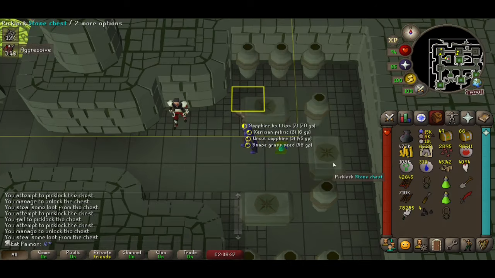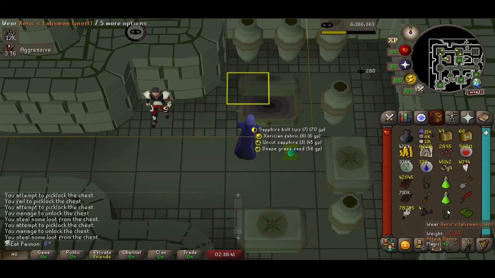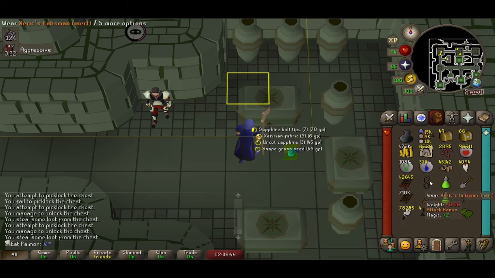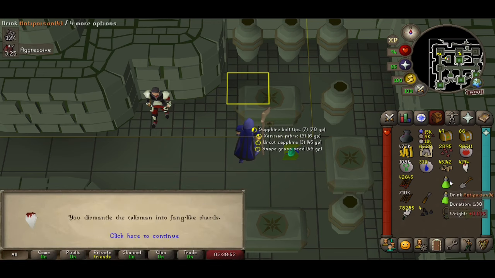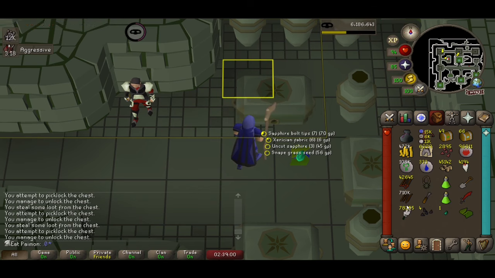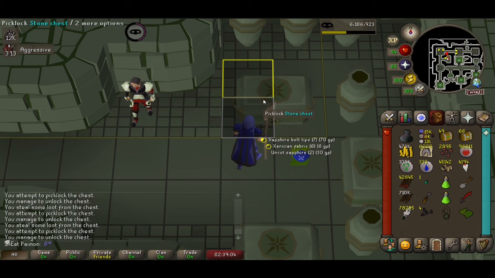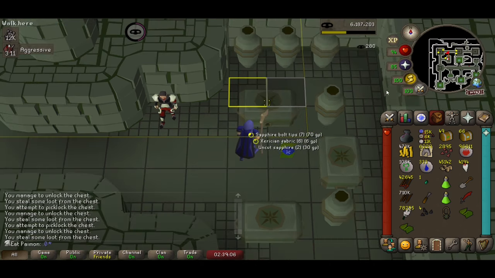And the reason I want them is because of this item here. You can see I've got 2 in my inventory. And actually, good time for a practical demonstration. You get these talismans also from the chest. And when you get duplicates, you can dismantle them for 100 more fangs, which is nice. But you charge these up with the fangs, and then you can use it to teleport to a bunch of different useful places around Kourend.